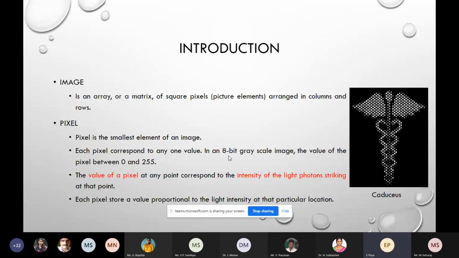So if it is 2 power 8, then it is 256 combinations. So grayscale ranges from 0 to 255. All these pixel values directly correspond to the intensity of the light that is striking those basic elements, that is, the pixels. So this is about these pixels.